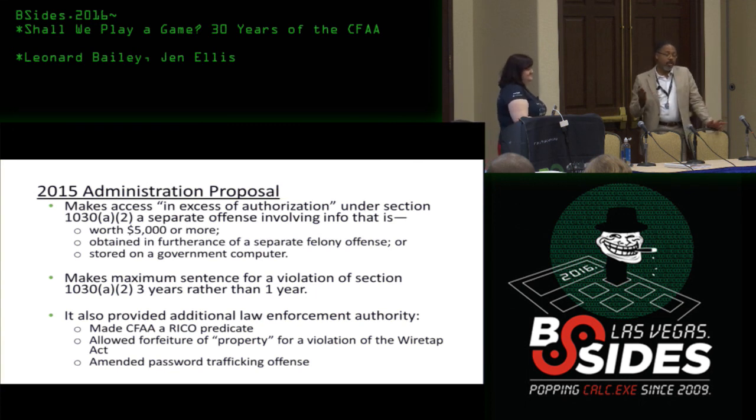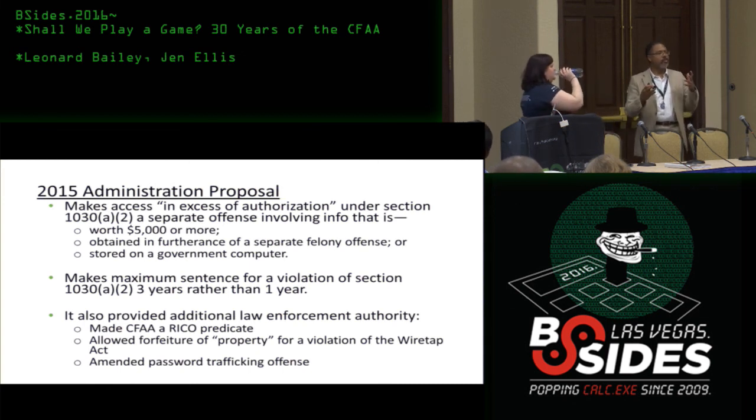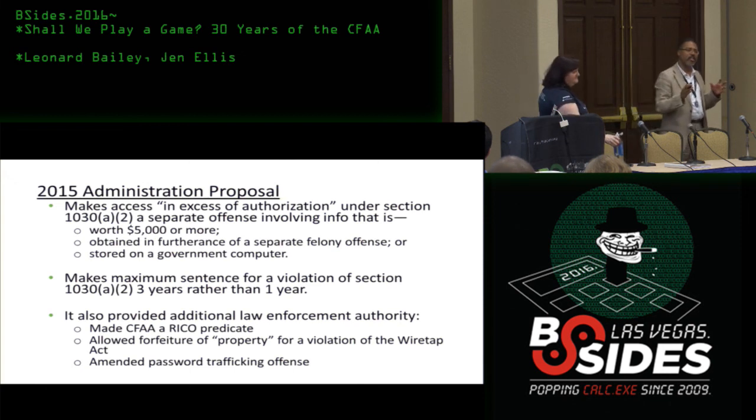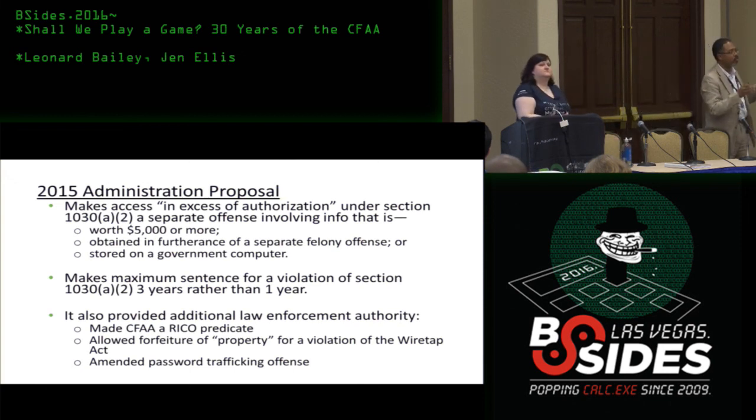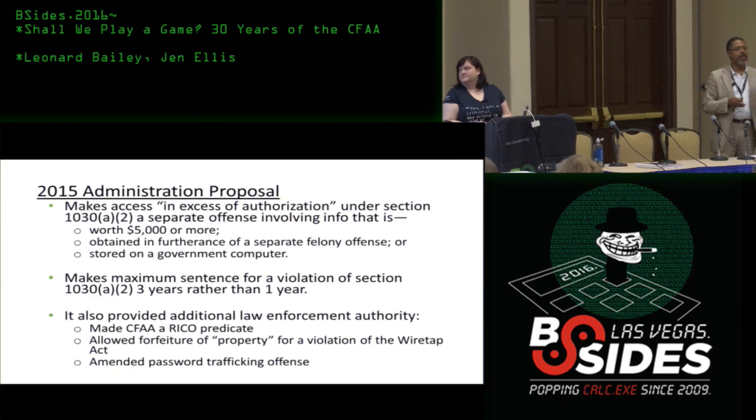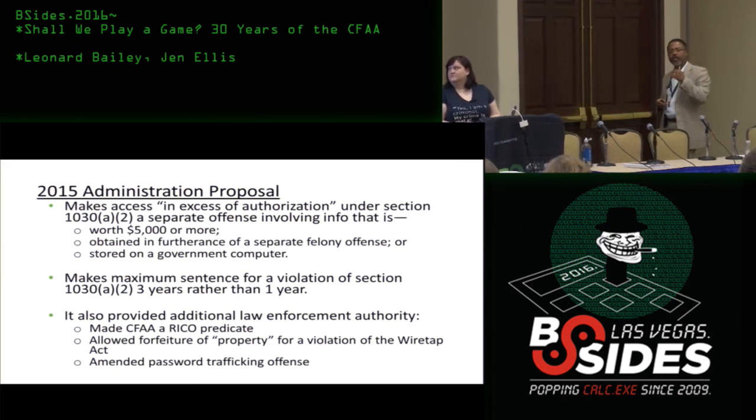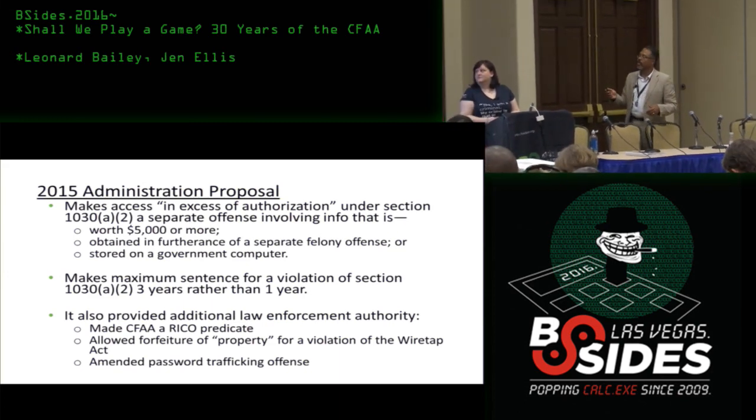Interestingly, that was not our intent, and we could explain why each of these provisions was included. In view of that, we actually attempted to amend it in various ways that would still allow us to go after what we were attempting to go after while minimizing the likelihood that it would implicate computer security researchers.